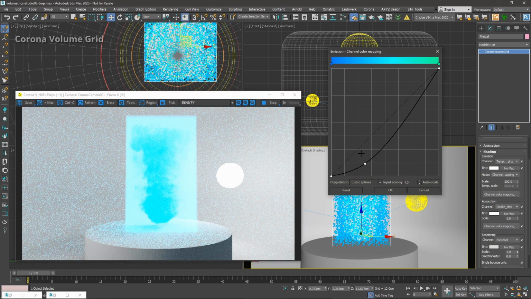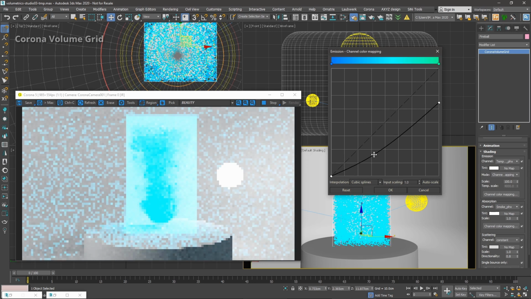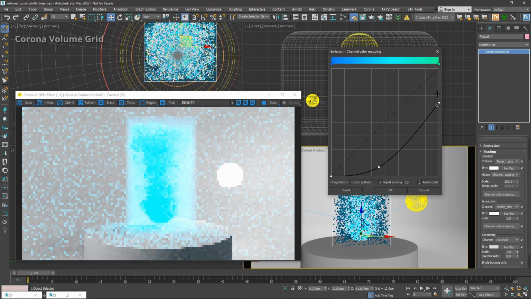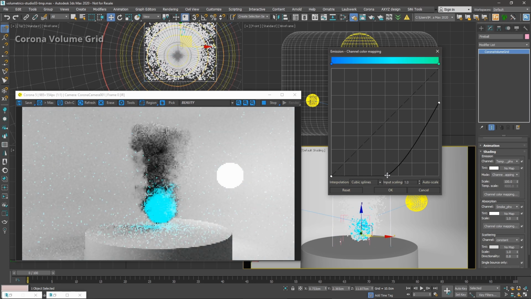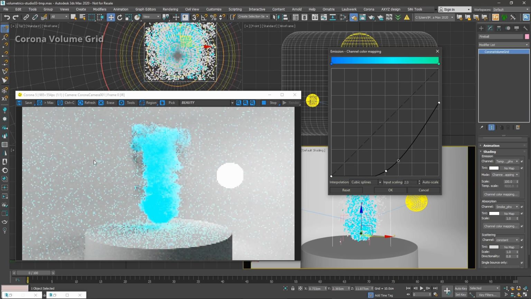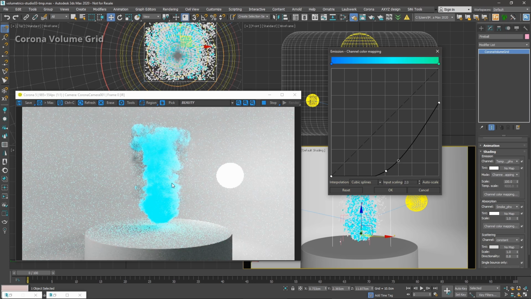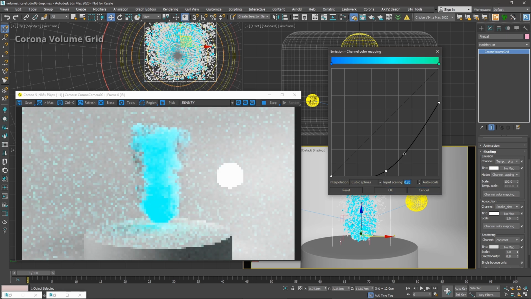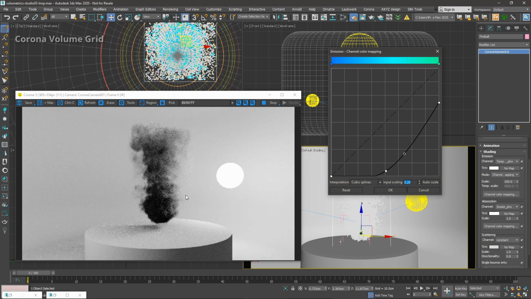And again, we are here getting something like some sort of magical fireball. And now we can play with the curve, we can play with the colors and just find what works best for us. Maybe something like this. And here we have something called scaling, which works in a similar way to the temperature scaling here. So if we increase it, it will increase the area which is considered as glowing. And if we decrease it, you will lower the glow, or you will completely get rid of it at some point.